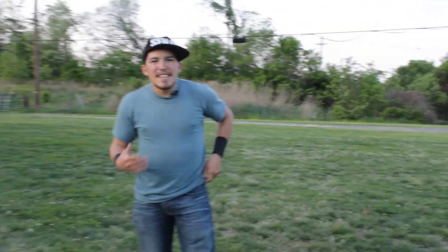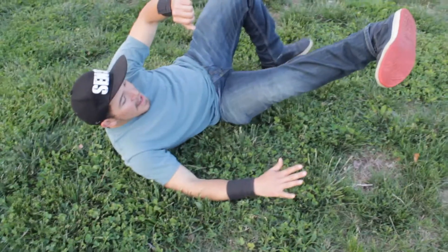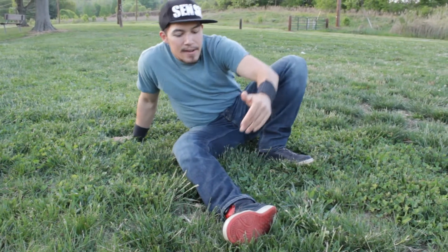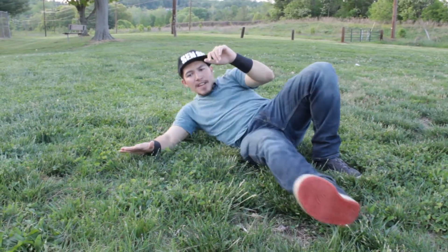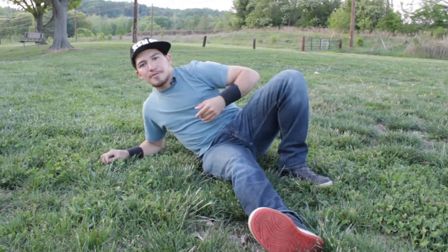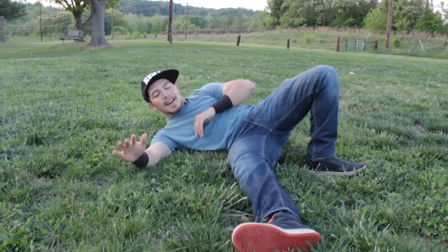What are some of the issues of doing it that classic way on harder surfaces such as concrete? When I go into this roll and I slap out, on the mat and grass this is fine. But what happens is that when your foot is extended all the way out, this foot is going to whip down, smacking it to the ground — either causing an ankle injury by spraining it or from the impact. And this hand smacking out — every martial arts dojo you see doing break falls will have that loud slap. The crowd loves it, but they're putting themselves in danger. You fight how you train, so you might as well train how you want to fight.